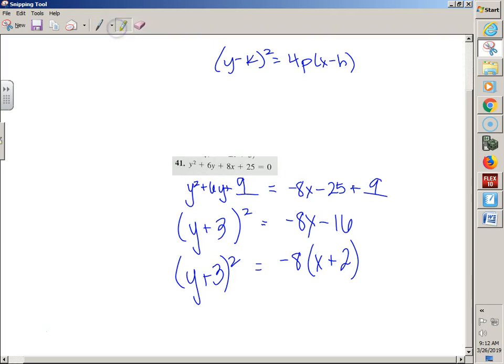Could have made the equation and said, well, I know I need it to be... and what do I have? Whether you make a little baby equation off to the side or rewrite it, either way it's going to work. If 4p has to make -8, then p is -2. Either way, you get it. And then you can go ahead and identify everything like we just did.